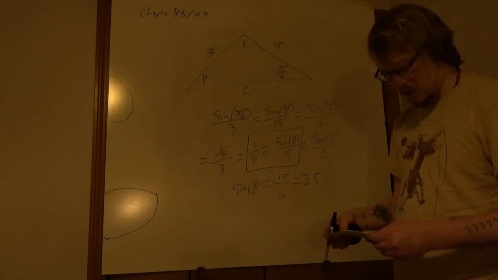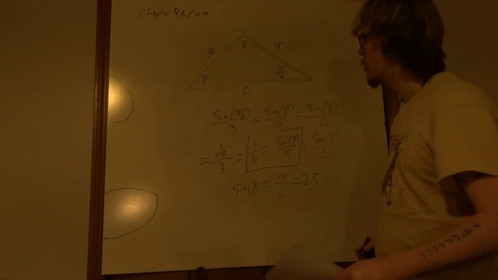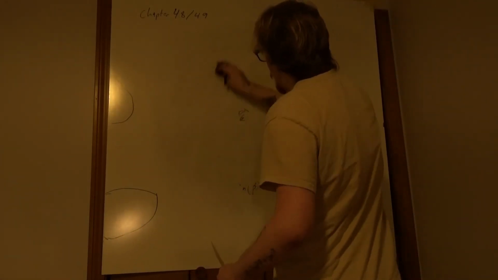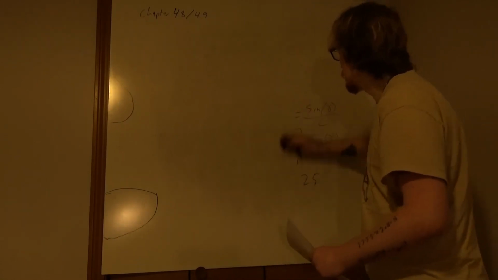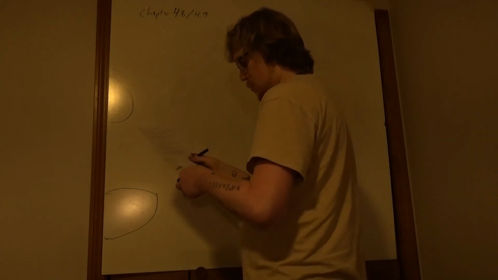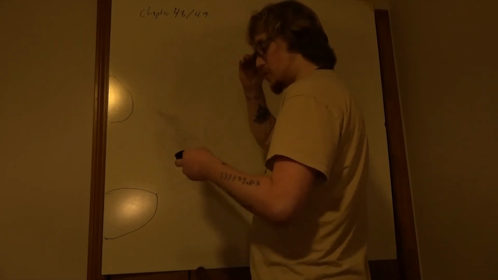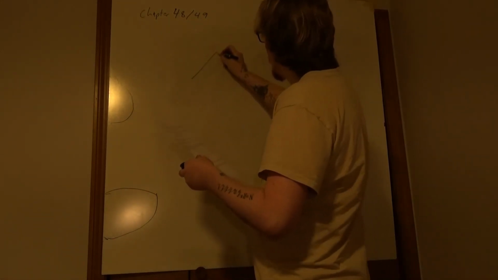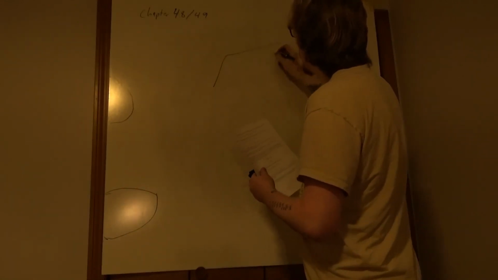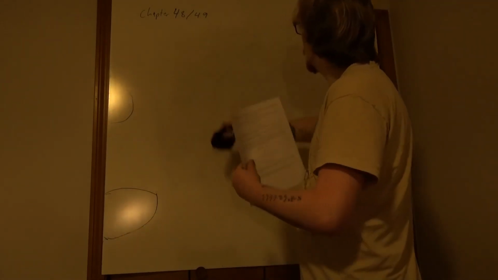I'm only going to do one more example, but this one's kind of a doozy. So the next one is going to be, all right, I'm just going to draw the triangle. So it says we have a triangle. Dang it, they always look like they're right triangles. So I'll do, is that big enough? That might not be big enough.